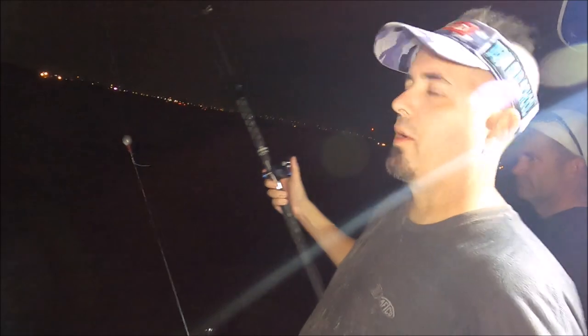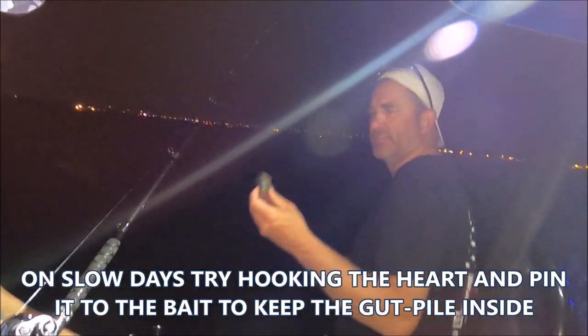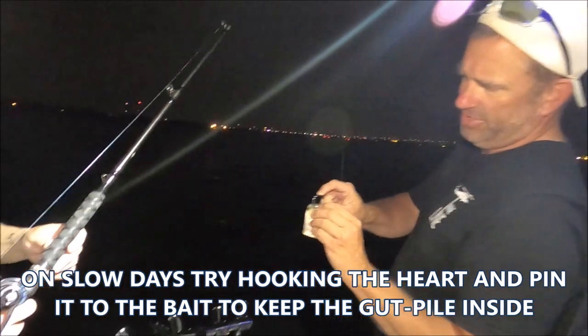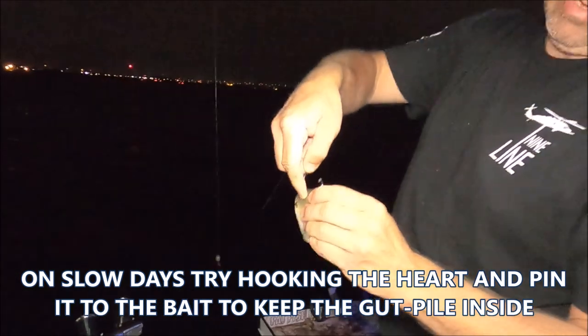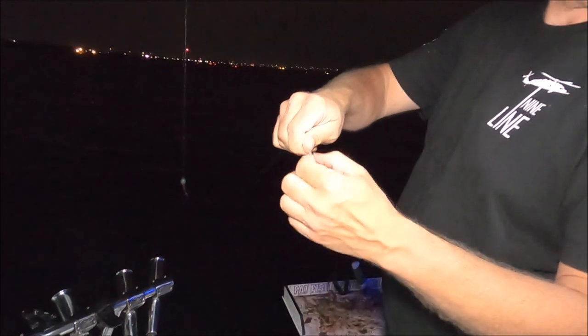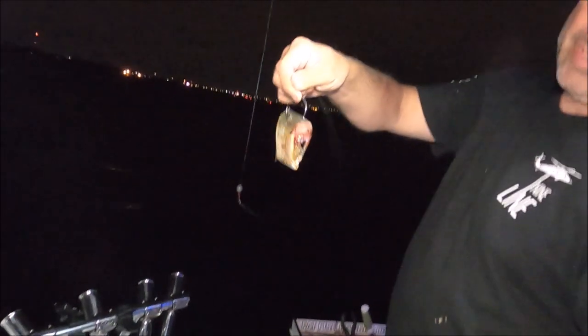And Erica's gonna show you how we're hooking the chunks. All I do is I take the chunk, take the dorsal fin side, go right underneath the dorsal fin and out the top. The big thing is make sure you take the scales off at that point. If the scales are there, you're not going to hook the fish. That's it, nice and easy.